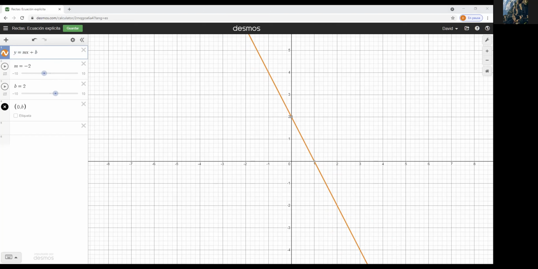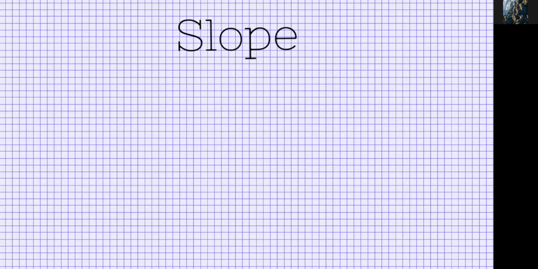Let's go over here and let's do a problem. Let's imagine that we are given 7x plus 4y equals 12. This equation is describing a line. What line is it describing? We don't know. But what we do know is that if we somehow can rewrite this equation into this format, then we will know what the slope of that line is.